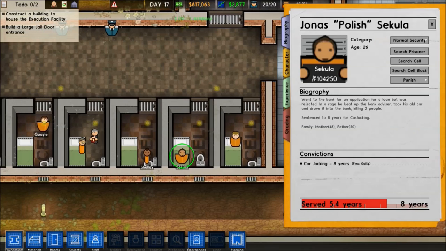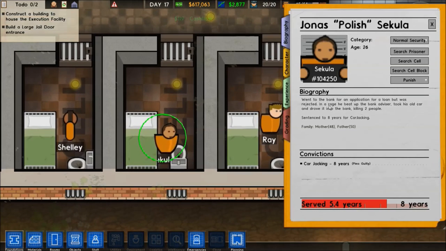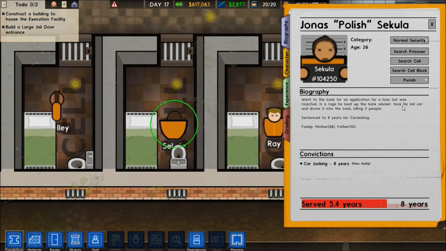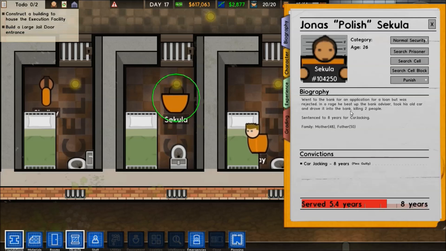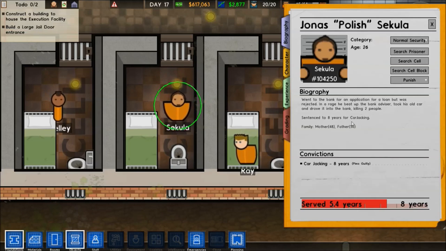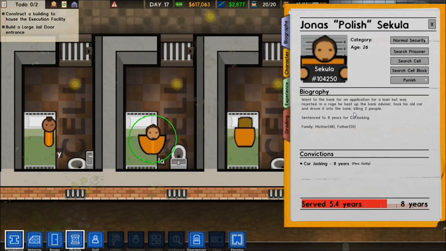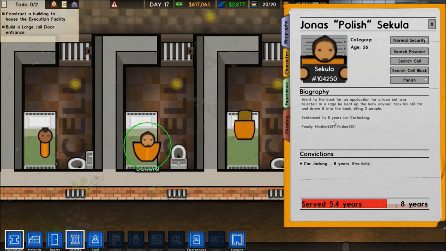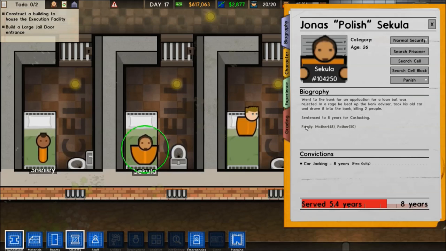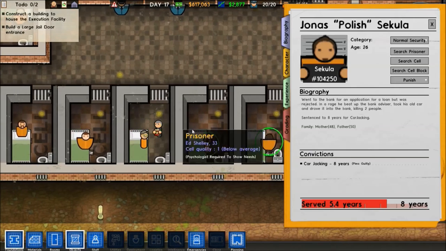Dikula? He went to the bank for an application for a loan, but was rejected. In a rage, he beat up the bank advisor, took his old car, and drove it into the bank, killing two people. Sentenced to 8 years for carjacking. So nothing about the killing of the two people. But off on that one, he had a good lawyer, I suppose. He'd been sentenced to 8 years for carjacking. But we'll get more into those later, as the game progresses.